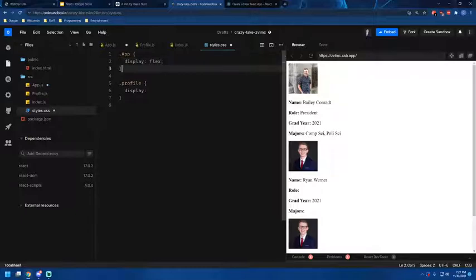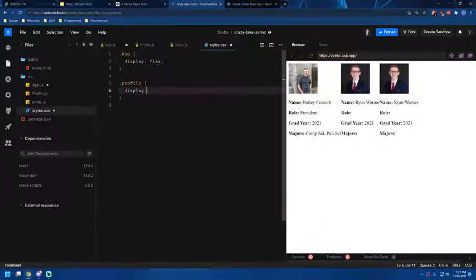Display Flex, yep. And this is going to be align items, space evenly. I swear I know how Flexbox works. In any case, you can see that all of our profiles are behaving as expected. Let's put that border back on.